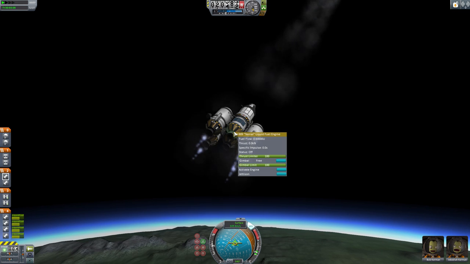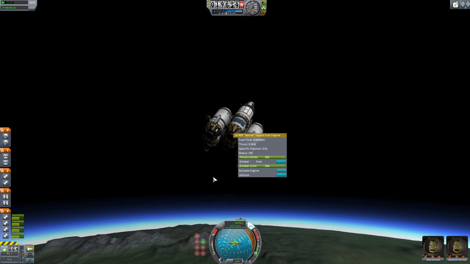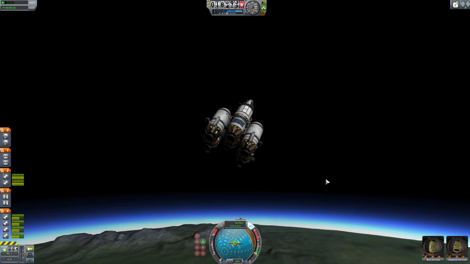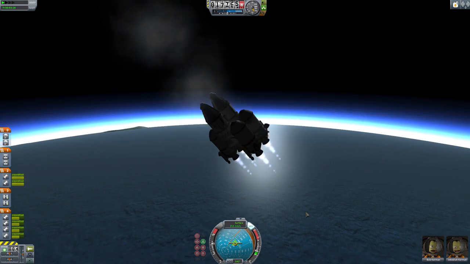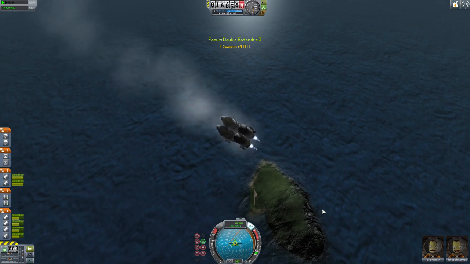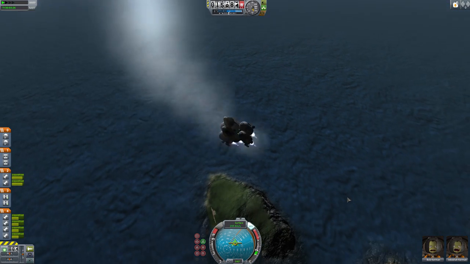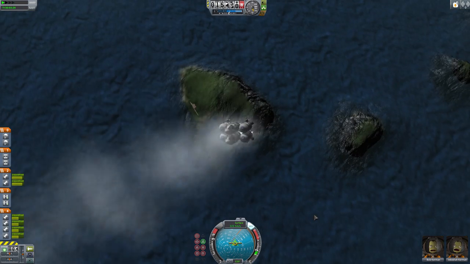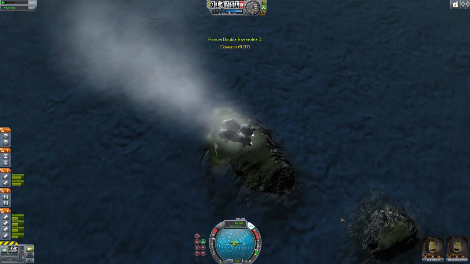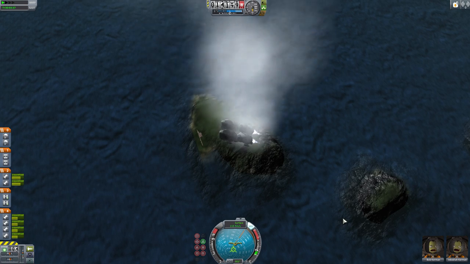You know what I'm also going to do is activate these, activate engine. Activate engine. More power, more speed and power. All right. Going to be coming down kind of on a rocky part. Well, that might be a little bit weird for us. Let's, there we go, let's go a little bit this way.